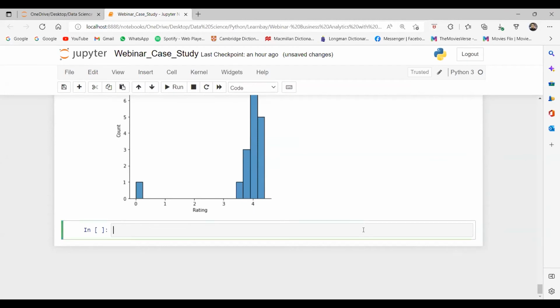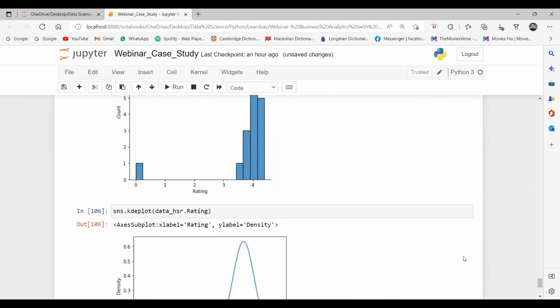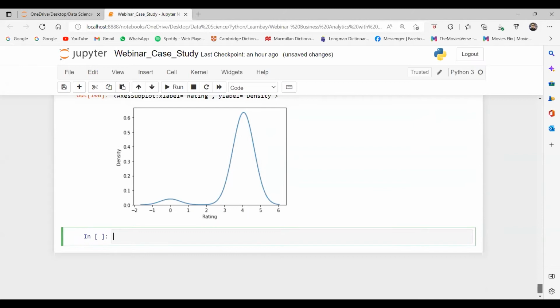If it doesn't help, we can use the KDE plot for this, just to check the distribution. For example, we say data underscore HSR dot rating. So we are having this KDE plot. The left hand side is talking about the density function. Most of the ratings we have somewhere between 3 and 5, less than 5 here.